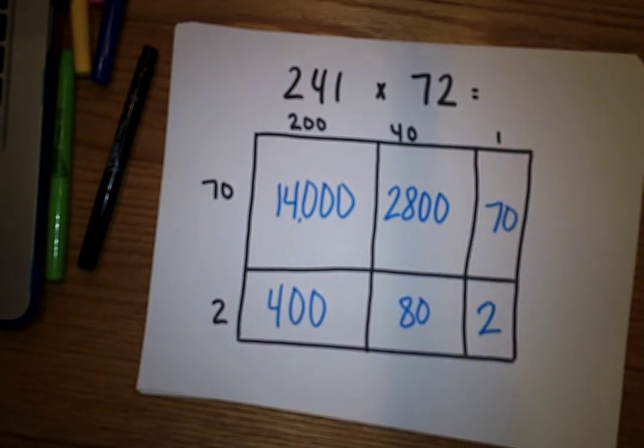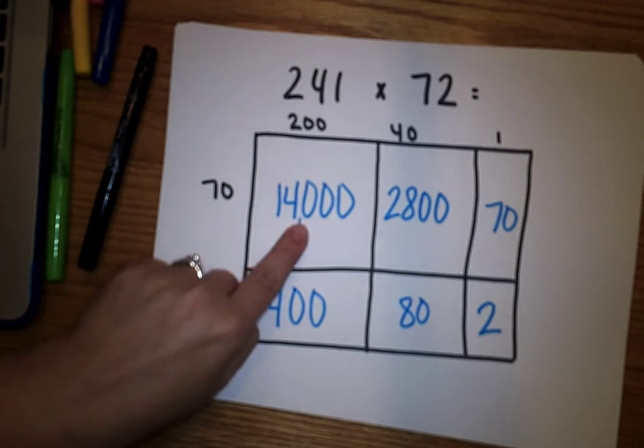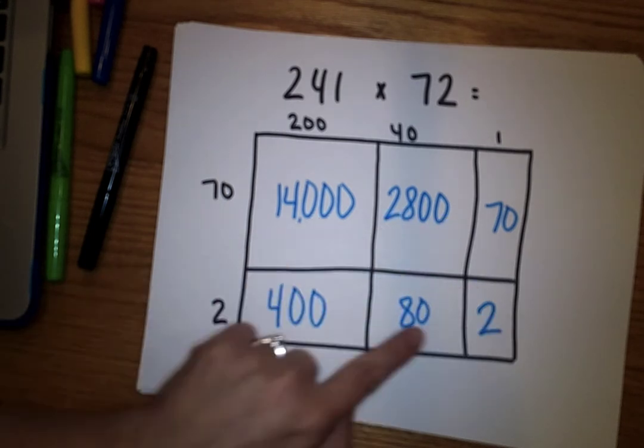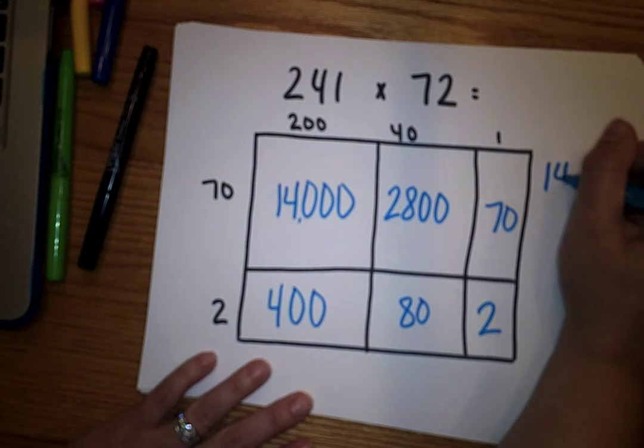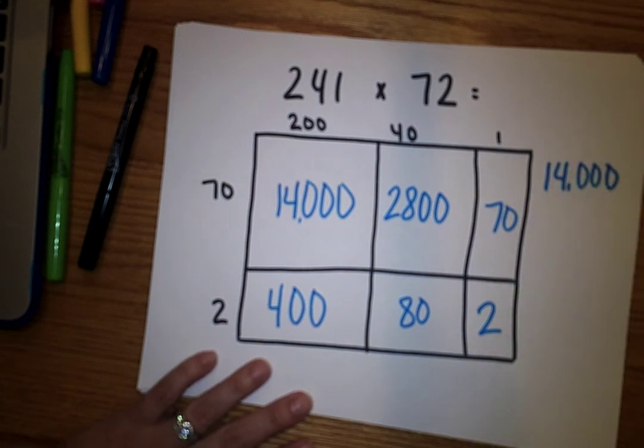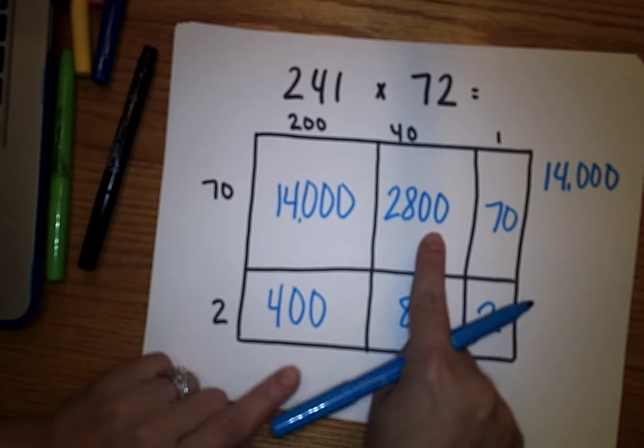So what I like to do when I start looking at my partial products and looking to add them to get my full product of the answer is I try to see what can I add. So this number has 3 zeros. I don't see that anywhere else, so I'm just going to pull that out of the original problem. And so there's a partial product. Now I'm going to look around. This has 2 zeros. This has 2 zeros.